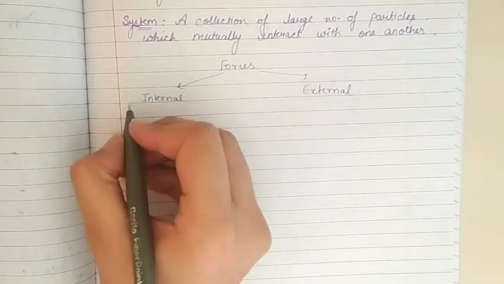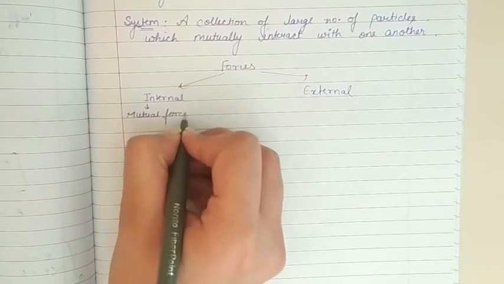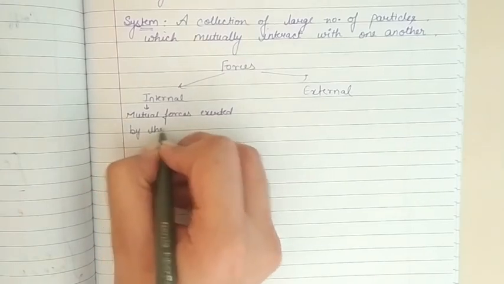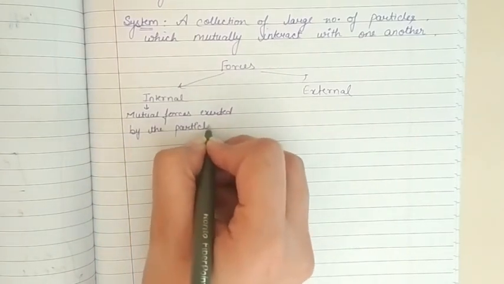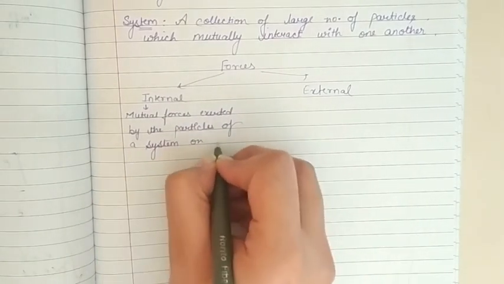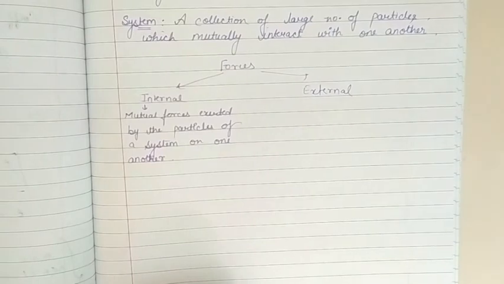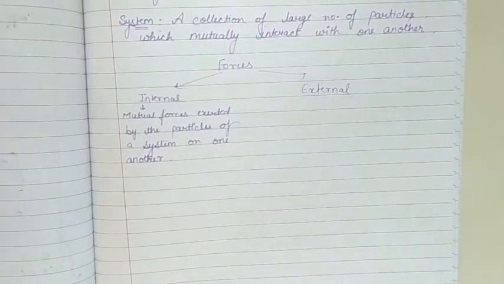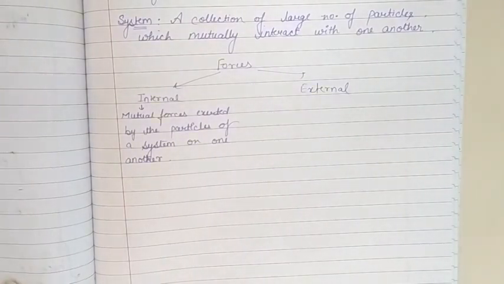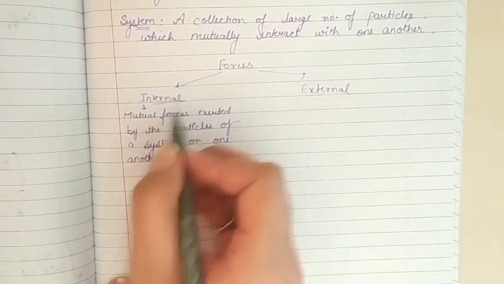So we define internal force as the mutual forces exerted by the particles of a system on one another. Such forces are called internal forces. Actually these are the forces which are responsible for holding those particles together. The forces acting between the particles, because of which they are collected together, are called internal forces.